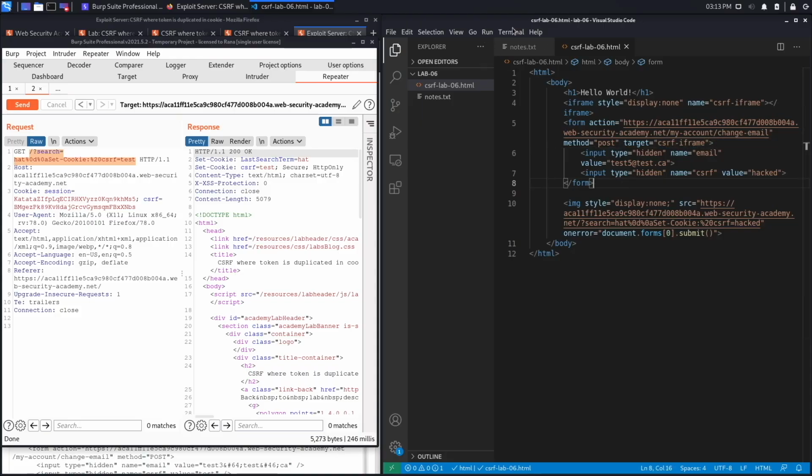Let's save it. The last thing we need to do is host this script on our server.